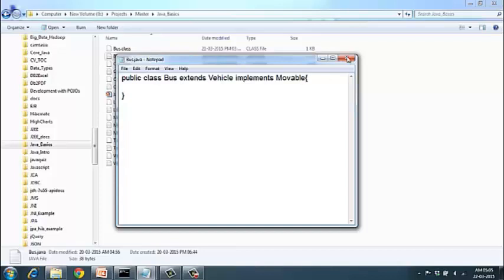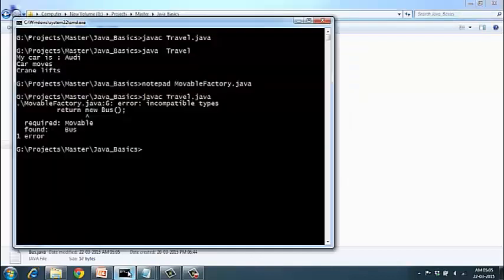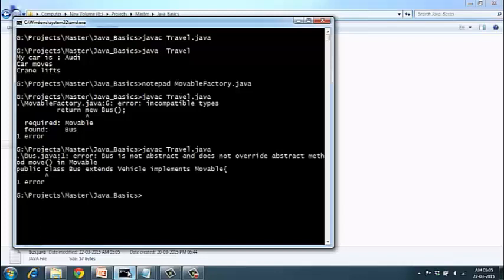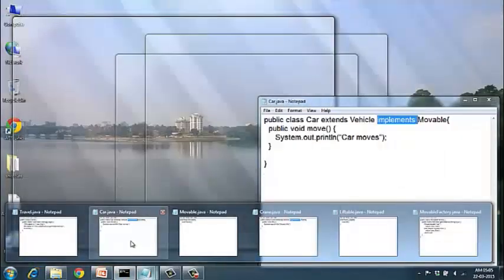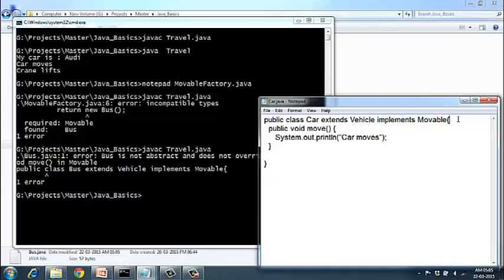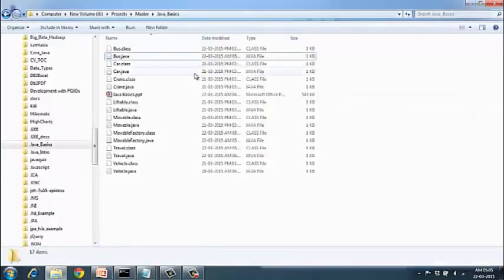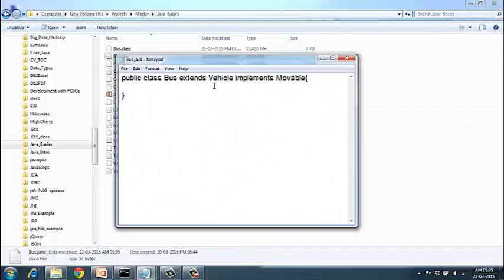So let us implement it. So we need to override the method move in bus. So let us copy this and put it in bus, and we'll say bus moves.